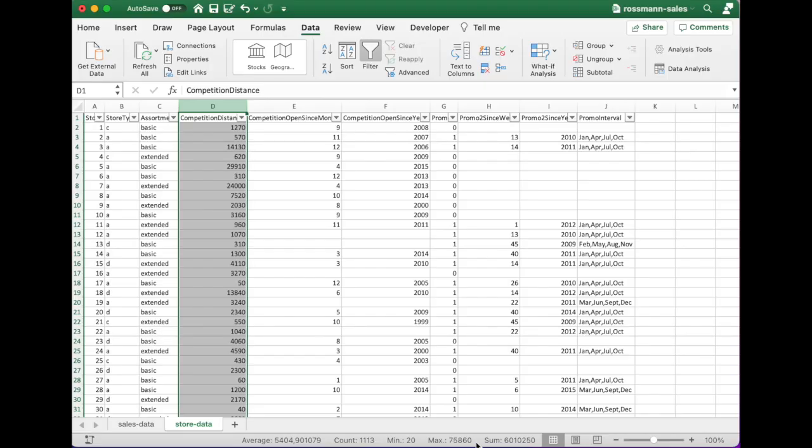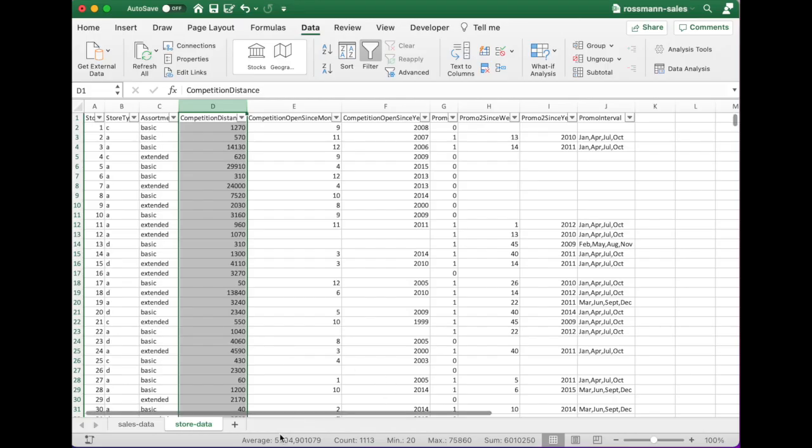If you look at it from a real world perspective, 20 meters is too close. That's like two neighboring stores. 75 kilometers is too far away. That's, in the context of Germany, could be the other side of the city. And an average of 5.5 kilometers looks like a reasonable distance for competition, and this is the value that we would like to take.